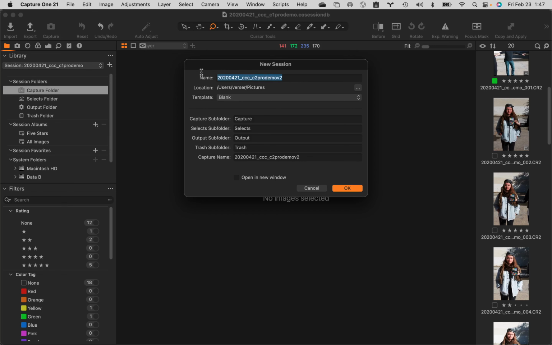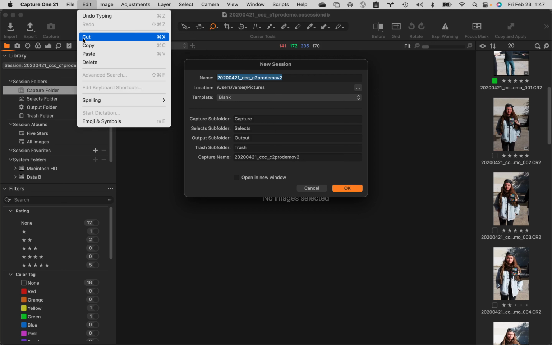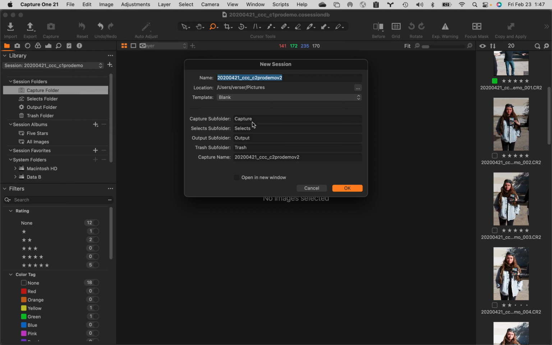You can actually copy this name by selecting it and then doing Command C to make a copy of it, or go up to the edit menu and do copy. Then come down and they'll do a dash here and then a paste. And so this is what their capture folder will look like. The only advantage of doing this is that if you're going to remove your capture folder from the session, which in my opinion is something you never want to do, you lose too many things.